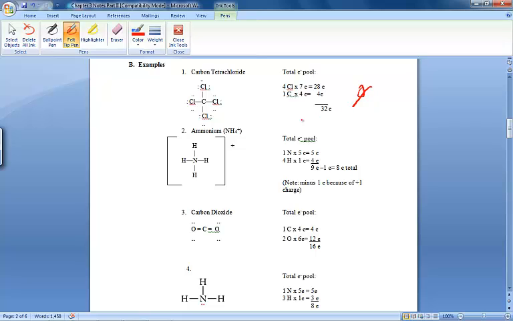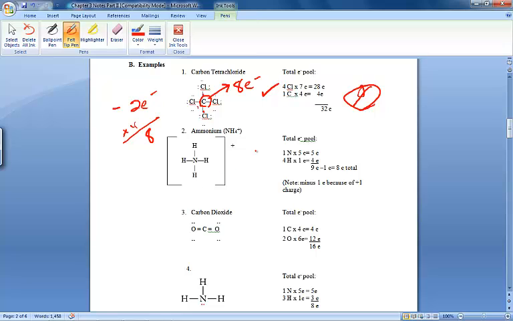Hopefully, the octet would have already been satisfied with the bonds we formed in step 1 with the skeletal structure. But if not, we'll have to form multiple bonds. Let's take a look at carbon here. Carbon has 1, 2, 3, 4 bonds. Each line again is 2 electrons times 4 gives you 8. So this carbon indeed has 8 electrons and it has an octet. Luckily, since we have no electrons left to give it. No charges, nothing to add or subtract, no brackets needed, and this structure is drawn to perfection.